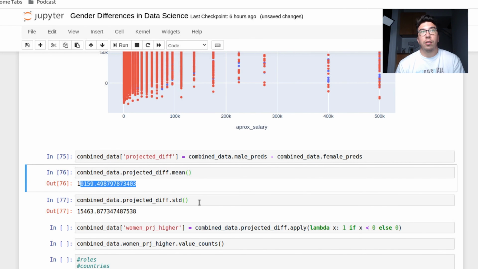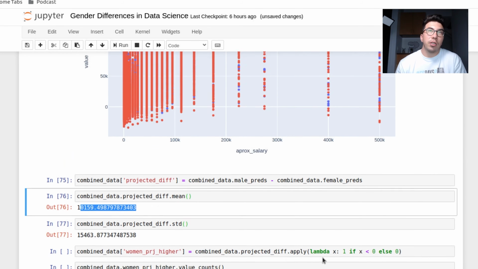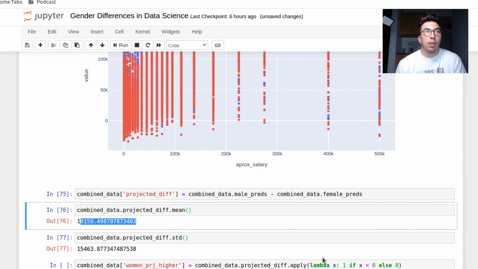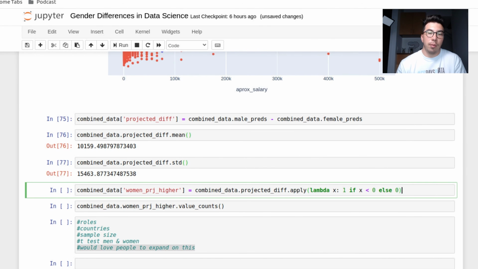One thing someone could do is run a t-test. The distribution of the female predictions and the distribution of the male predictions, I think, would be pretty interesting to see if they're significantly different, all evaluating on the same data. As I'd mentioned, I should have done a random sample. That's also somewhere someone else can pick up and improve upon.